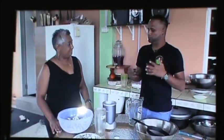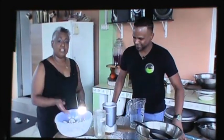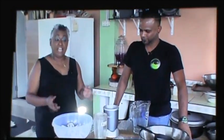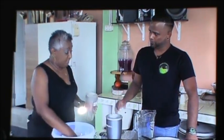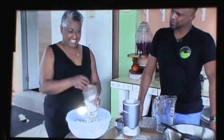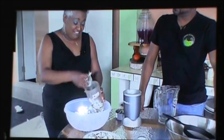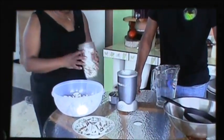So let's get started. Alright, so of course you have here your chipped coconut. If you don't have a bullet blender and you want to grate it, that's fine. But this is three coconuts here, so I prefer to use a bullet, so it's going to come down fine enough one time. Three coconuts, right? Yeah. Can you estimate how many pounds of flour may come out at the end? I can't really say. I never really check it. But we can check it today after we finish. We'll weigh it and you'll get to figure it out.